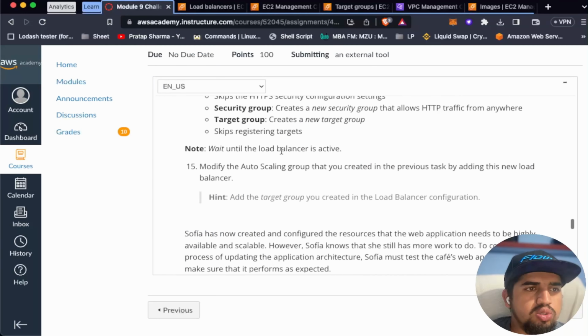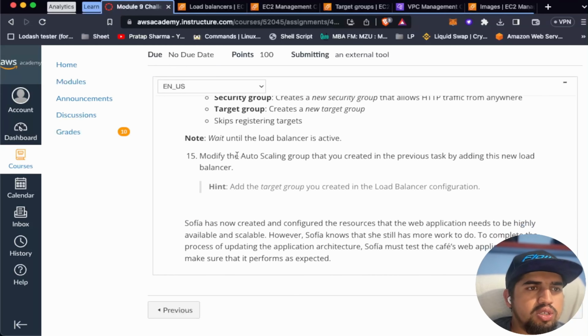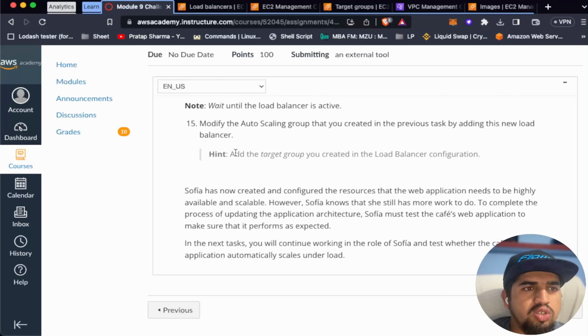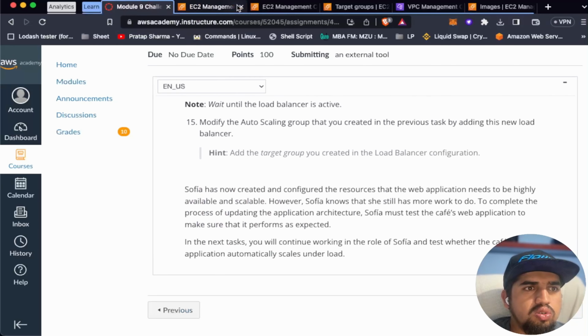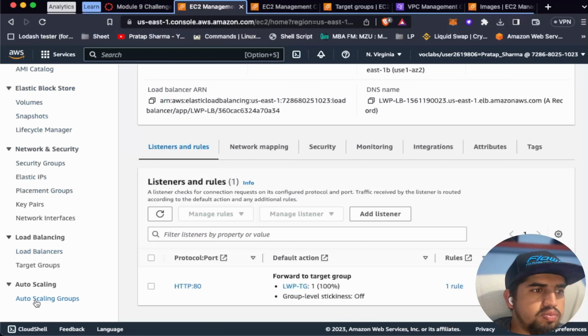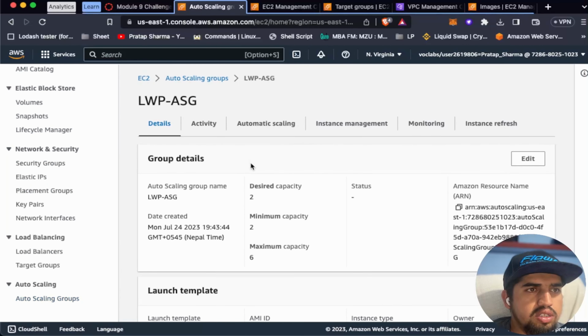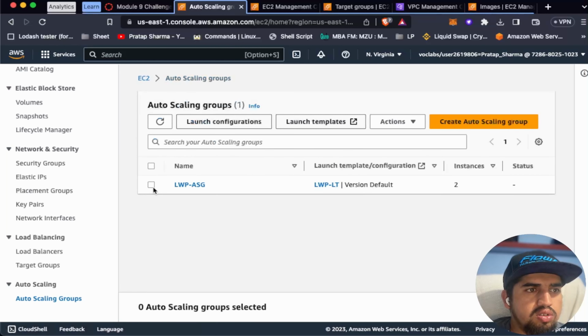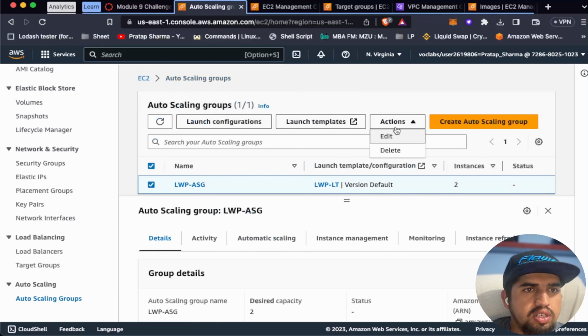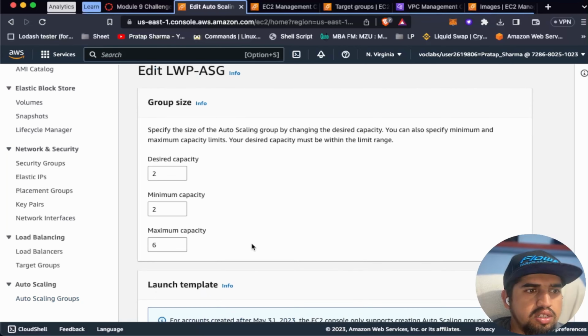So after this, what we have to do is modify the auto scaling group. So we need to add the target group we created in the load balancer configuration. So let's go to auto scaling group and let's modify this auto scaling group. Let's go here, let's go to action, let's say edit.